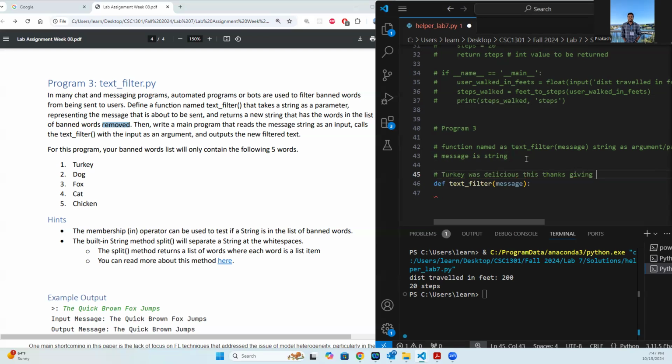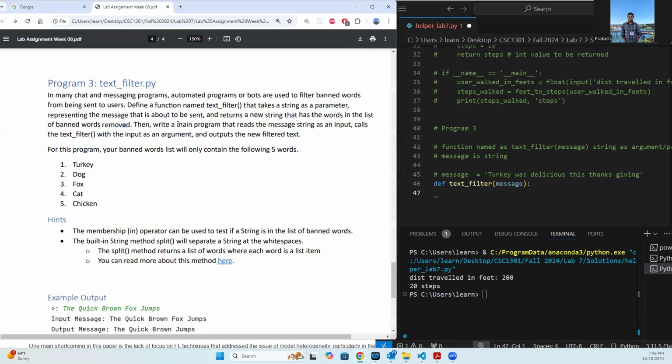Suppose this is my message, okay? So it is saying that this was the message that I was about to send, but the chat bot is going to process this message. So my message is equal to this for now.